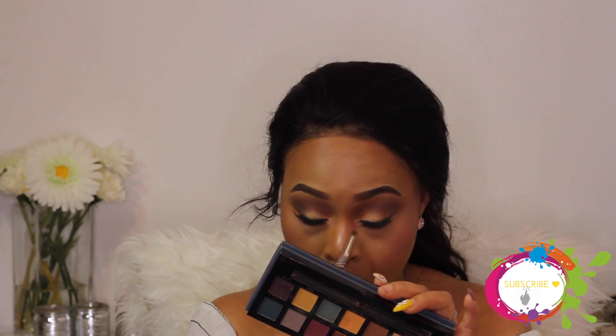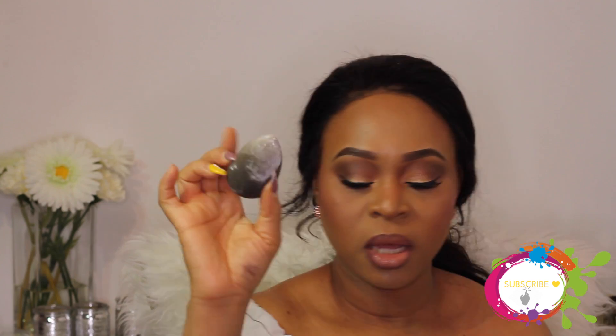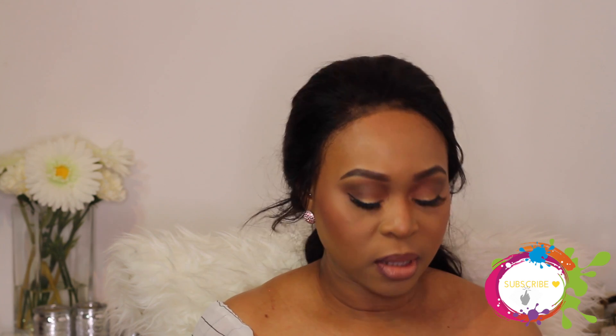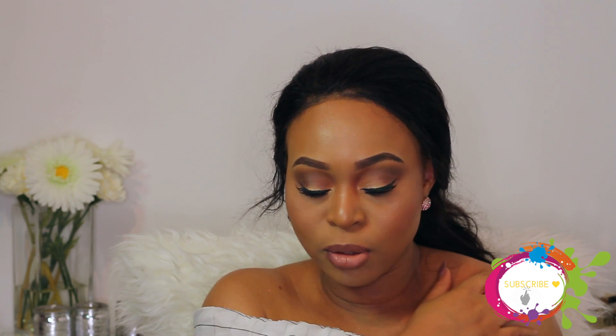It's a lot of fallout. I'm going to go in with my beauty blender and then a brush to dust this away and hope for the best. I'll leave it as it is because there's nothing I can do now. Creating this look with this palette was a disaster - that's the best word I can use. I don't know how it looks on camera but up close it looks like I'm two months into learning how to do makeup.